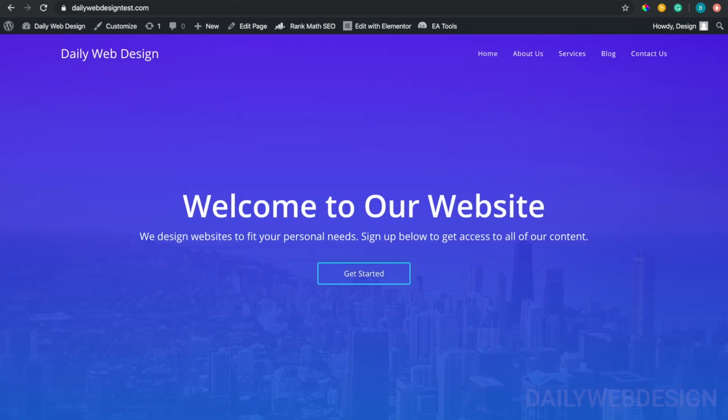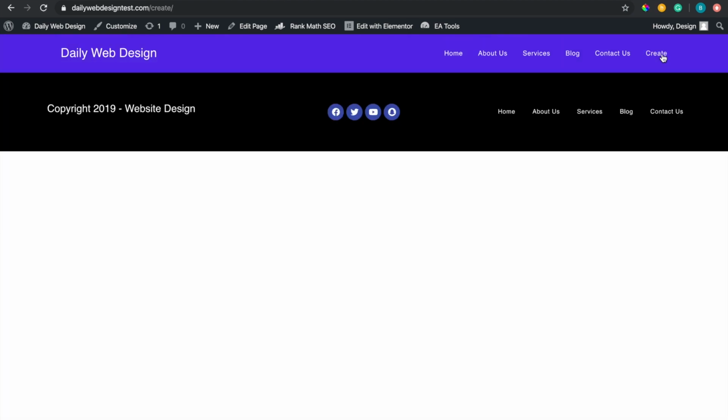So now if we go back to the actual home page and refresh, it should pop up at the end. So now we have it here. So now let's go ahead and click on this menu header right here, click Create, and now we're led back to the exact same place, except now it's up here.